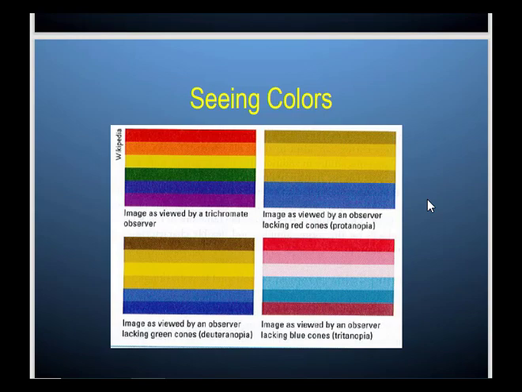And I took advantage of this in graduate school. I ran some experiments using a red light in a room because I can see in red light because I'm a trichromat, but the rats could not. And for them, it may as well have just been dark. It may have looked sort of grayish to them, but it definitely didn't look red or very bright to them.